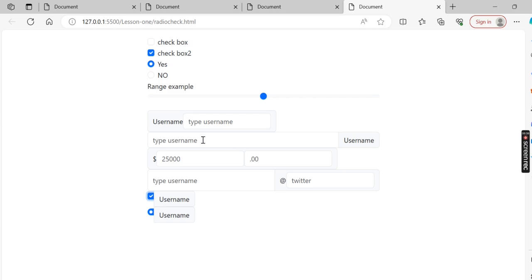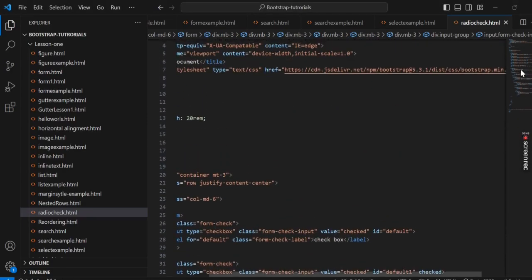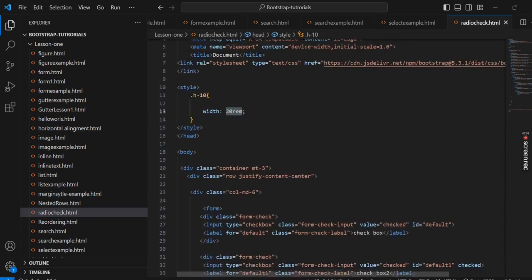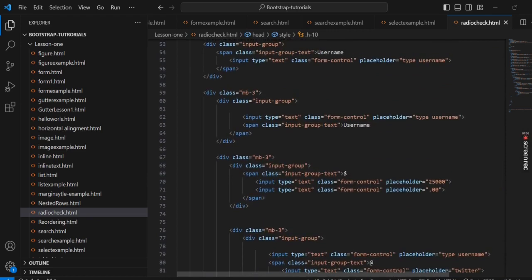Suppose you want to increase the size, the width, of this text box. Go to the style class. You can put some width here, 20 rem. So already 20 rem I put. This is the one class. So h10 I put.